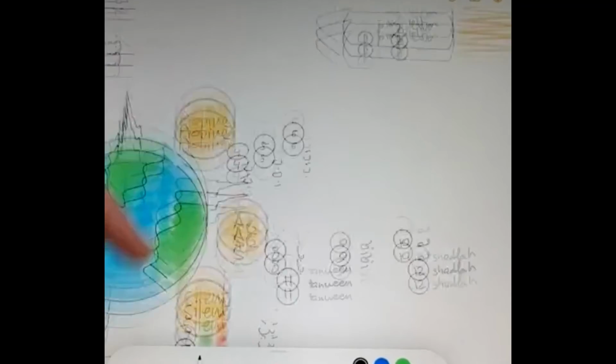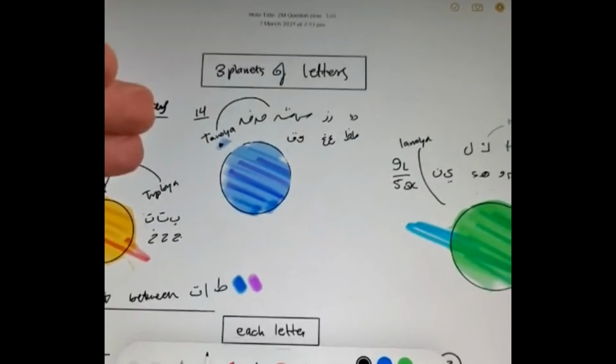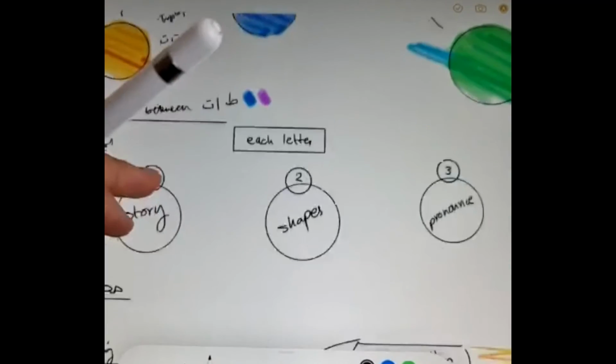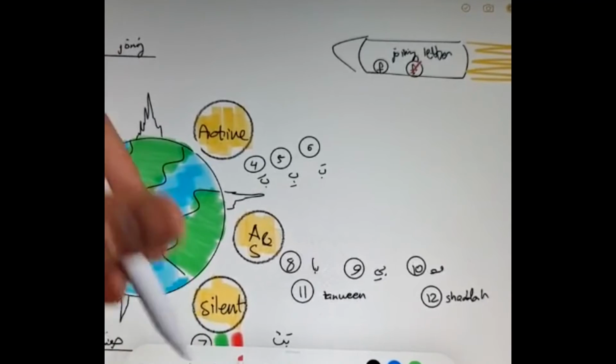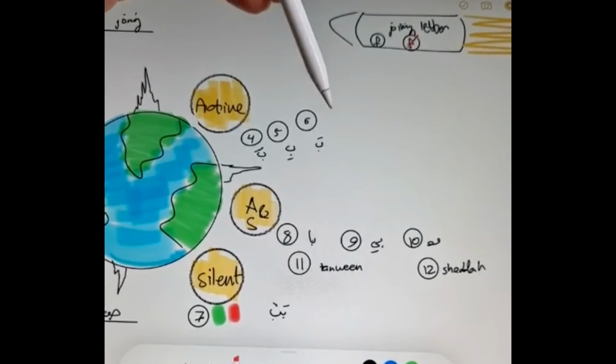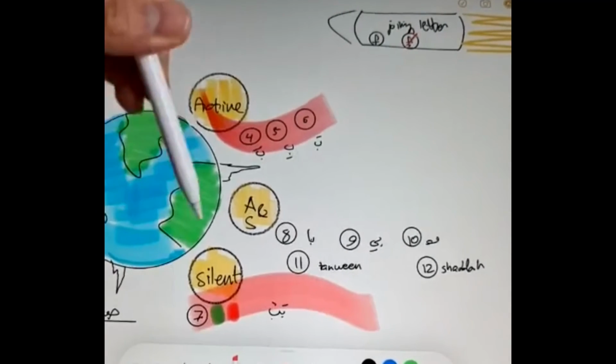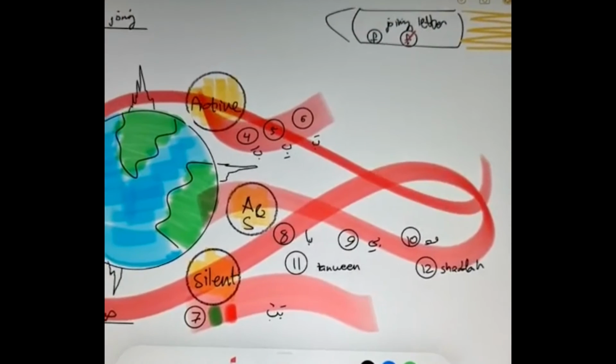So, in conclusion, there are 11 different things that are going to be happening to these letters that I am going to teach you. We're going to start off by getting to know these letters. And then we are going to bring them to the planet Earth, and there are so many things that are going to happen to letters when they're active, when they're silent, and when they're mixed up with so many different things.